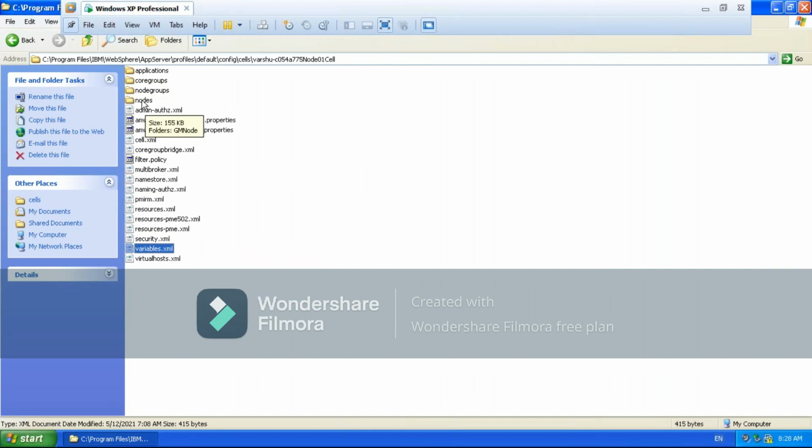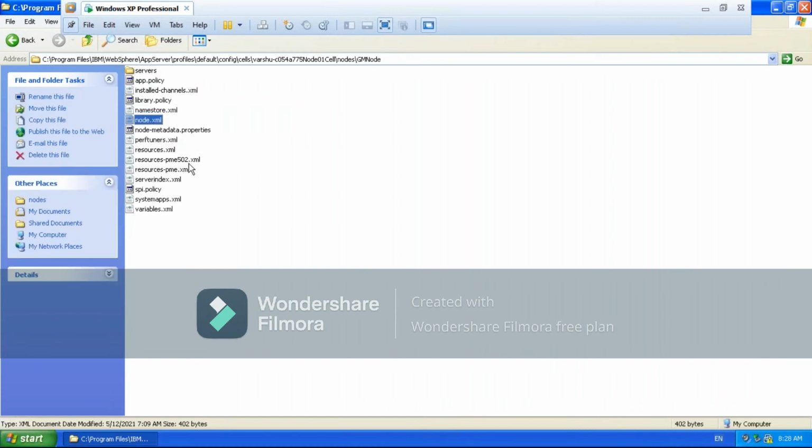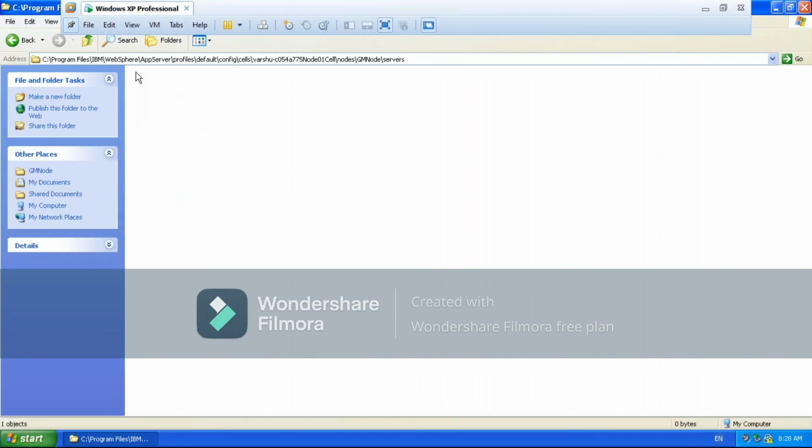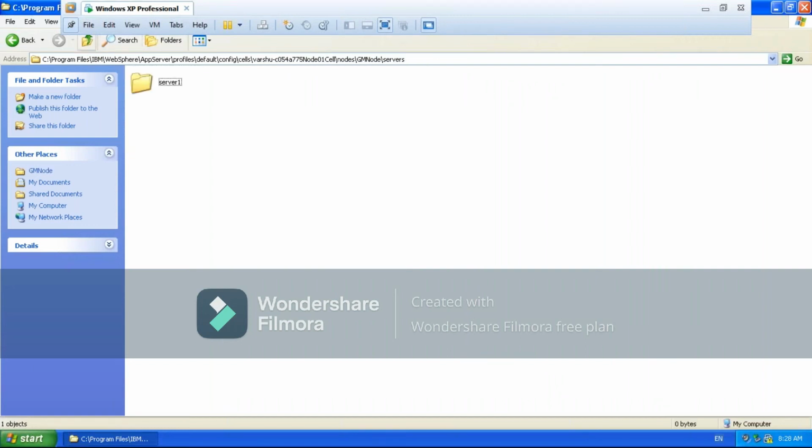If you go inside node, you will see node level configuration files. Here you will see node.xml, and here you will see serverindex.xml file, which is going to contain the complete port numbers information. And in the servers, if you go inside that, server level configuration files, there you will see the server.xml and all related files. Please compare what are the commonly seen XML files in all three, what are the different ones we have, and what is only in one of them. So just compare everything.